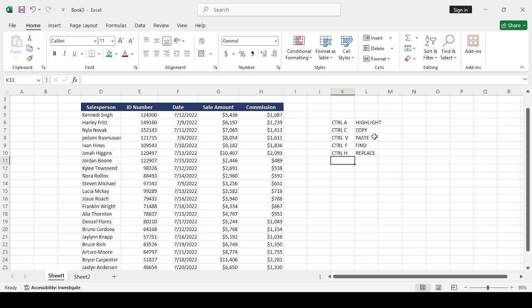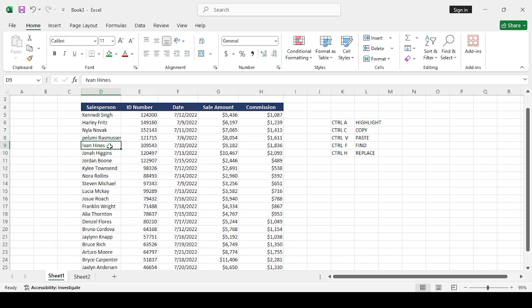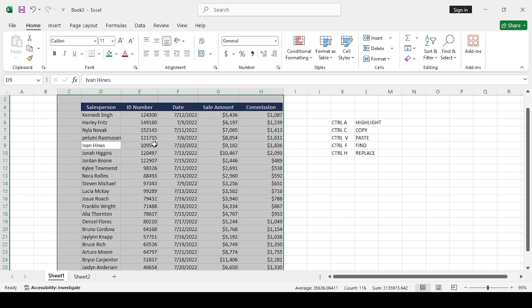To control highlight, we said just tap anywhere around the sheet area. This is the sheet area. Tap anywhere, then you can use your control, tap the control down and A, you'll get highlight. Where people make mistakes is they don't tap the control down, then they expect it to work. The control key has to go down. You place your hand on it, whether your left or right hand, don't remove the hand, then press A, it will highlight.